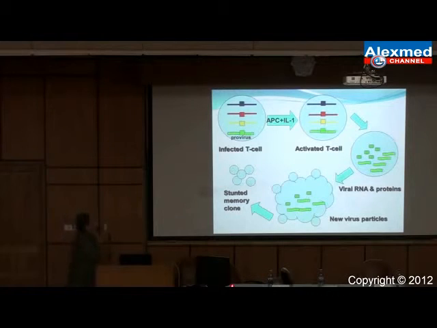Because when this T cell becomes stimulated, all the genes are turned on with the provirus inside the cell. It replicates, the cell dies, and the memory clone is a stunted memory clone of 2 or 3 cells only instead of the normal healthy 1,000 memory clones. So even when we need to take T4 cells from the store, we don't find. The store is empty. No memory clones due to infection with the virus.